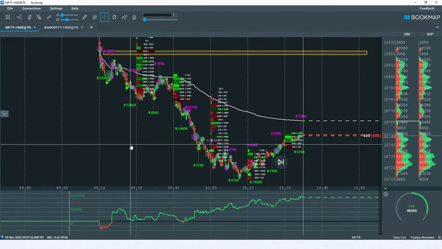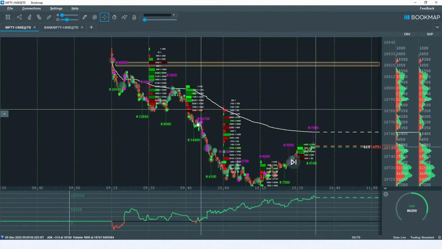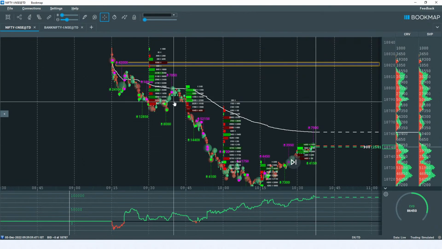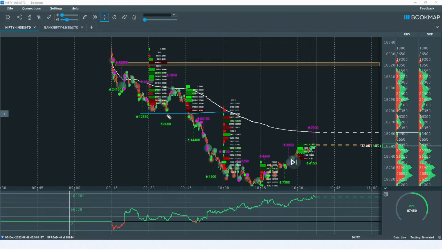The classic condition, if you are looking for shorting opportunities, then obviously the entry trigger was somewhere here. The break of this level was the selling opportunity. All right, this is where we had the initial shorting opportunity, and this is where we can keep our stop loss.